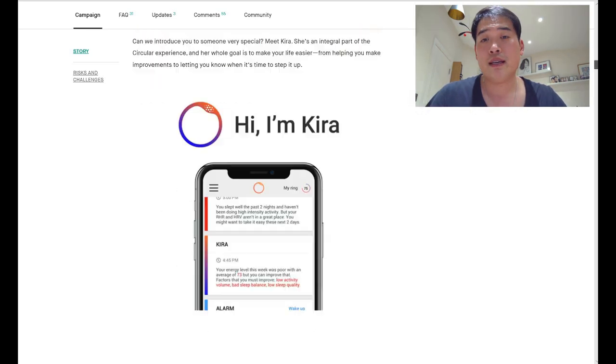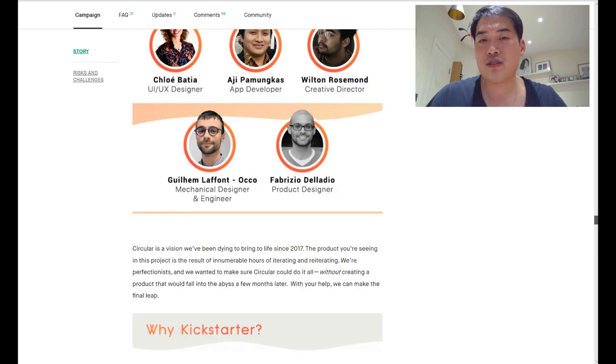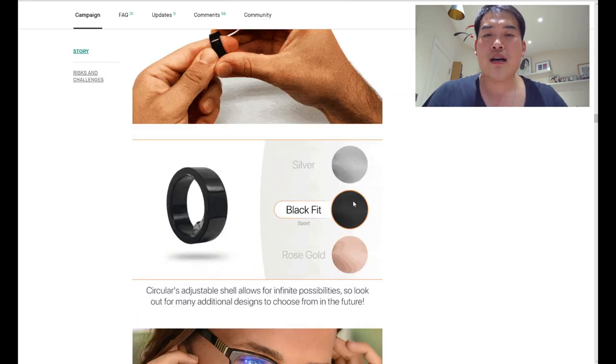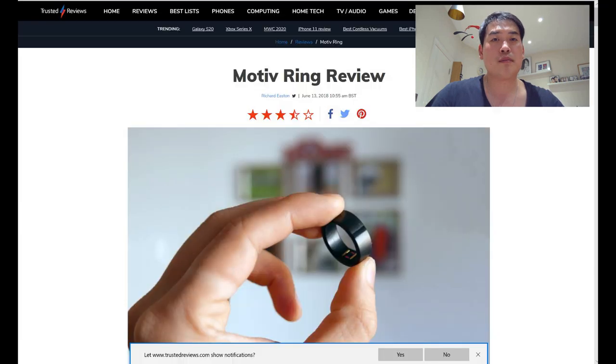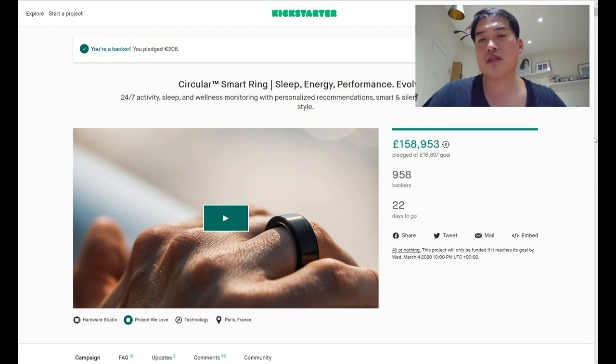The smart controls are what I'm most excited about. Because it's designed in Paris, you also get extra customization options — you can choose the cover color: silver, black, or gold, which is quite cool. I'm going to pay within 22 days — about 160 British pounds. The Motiv Ring, by comparison, is about 220 British pounds, is already reviewed, and is available at Selfridges. I want to be a step ahead, so I'm going with the Circular Smart Ring.